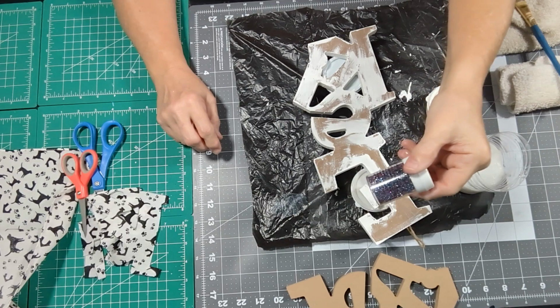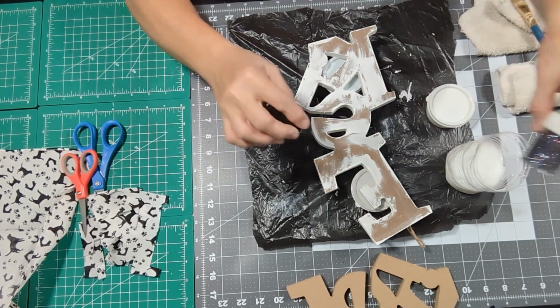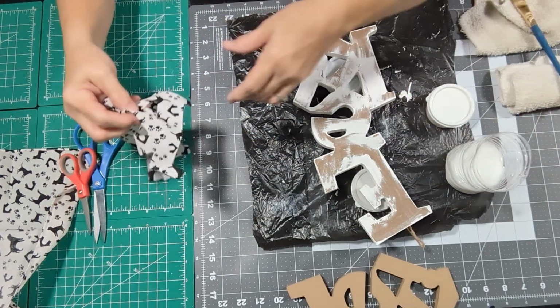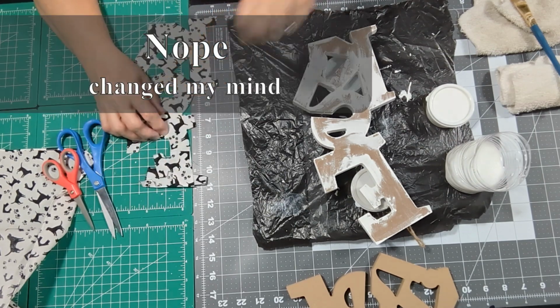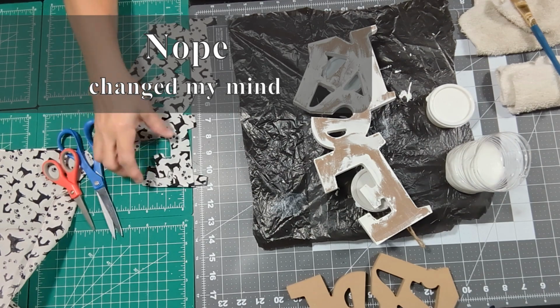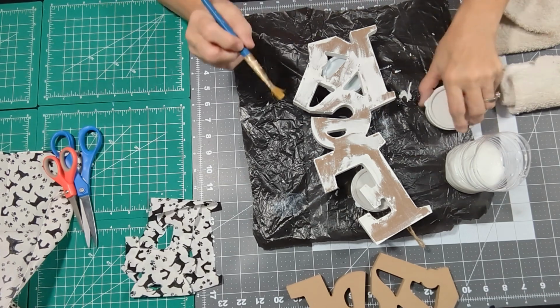I did get out my little glitter. It's like a black rainbow, so it has multiple colors in it. But I think that would be pretty just to make our little doggos here stand out a little bit, right? Or I might put it on the paw prints. I don't know. We'll see. I'm going to use glitter. Just don't know exactly where.